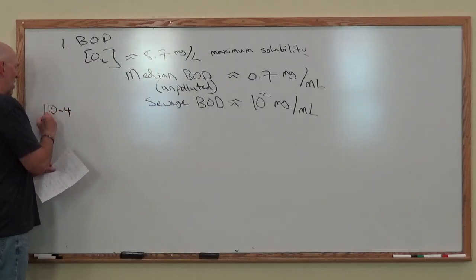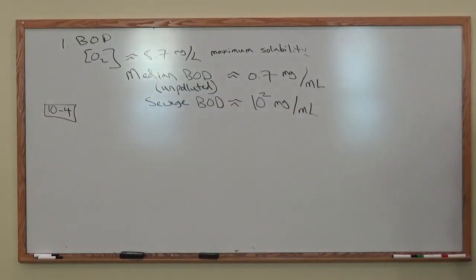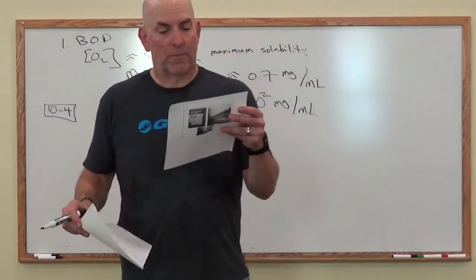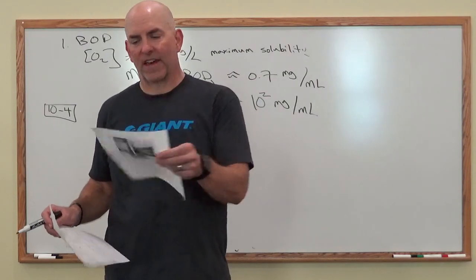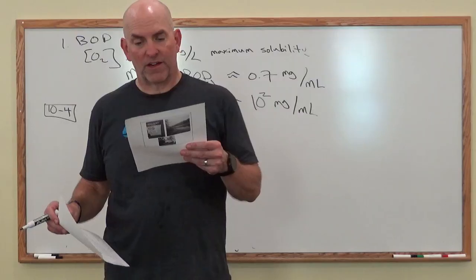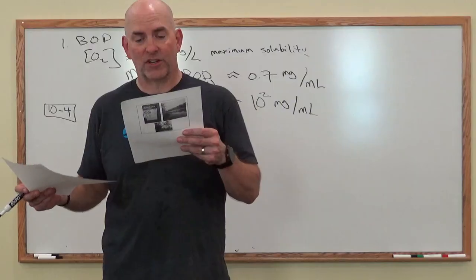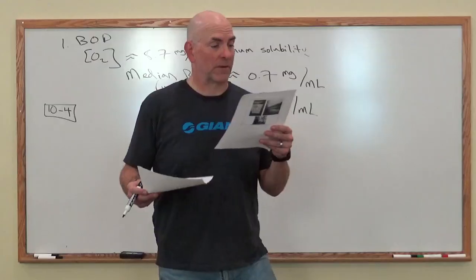10.4, and I think I have the problem stated in the notes, so you can either copy it down or just write it. I'm just going to go over the wording of it again myself. Oh yeah, and the BOD method that I showed you before, there's an infographic there for that. I'm not going to go through that with you. That just shows you how you do a biological oxygen demand calculation. There are 2 different ways to do it. You can either do it with a chemical dissolved oxygen test or with a sensor of some kind.